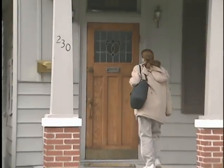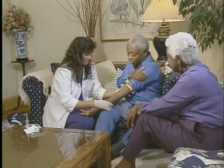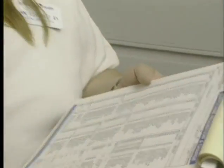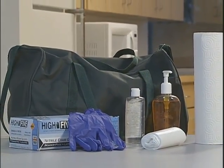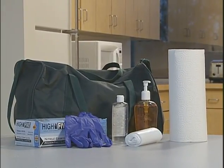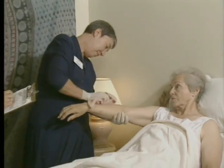Controlling infection in home healthcare takes lots of planning and preparation. Make sure you have everything you need before you leave for your home visit. You may wish to create a checklist that you can use for each visit. Include items like PPE, soap, alcohol-based hand rubs, disposable towels, and facility-approved waste bags. For each patient, know what your responsibilities are and are not.